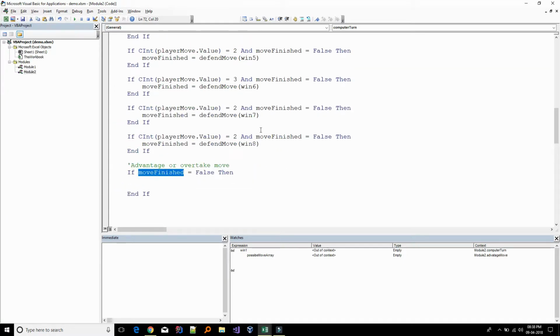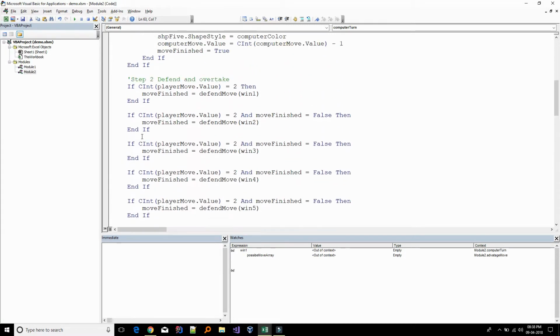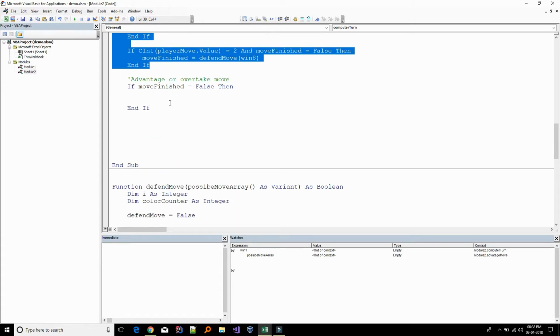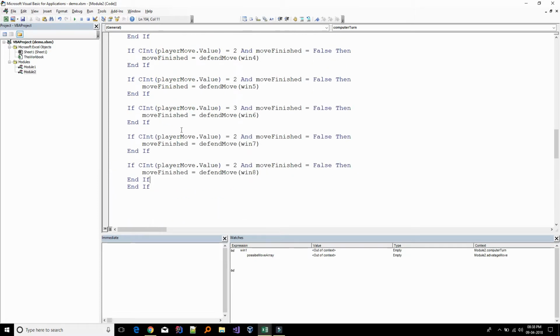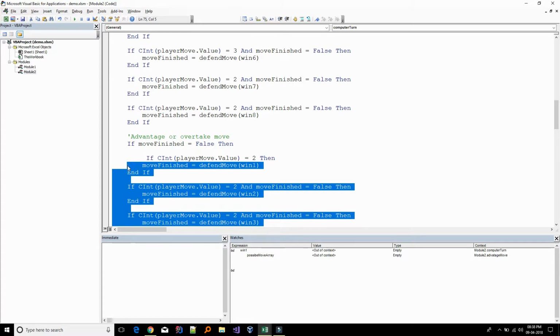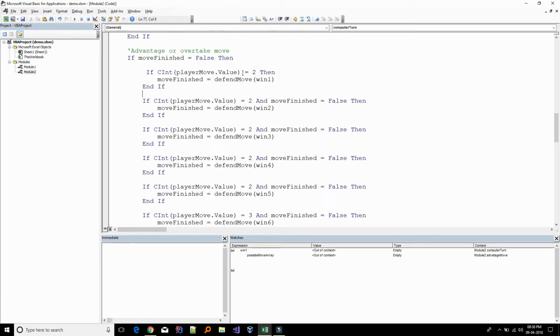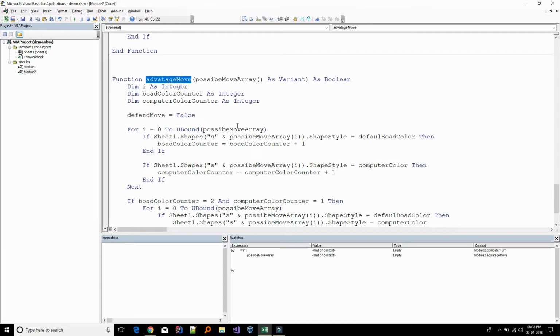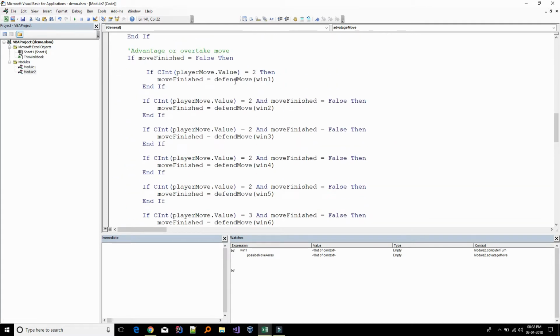This is equal to false. Then we need to say again the same thing till here, inside this. If value is equal to 2 and this one is equal to false, now we are calling advantage move.